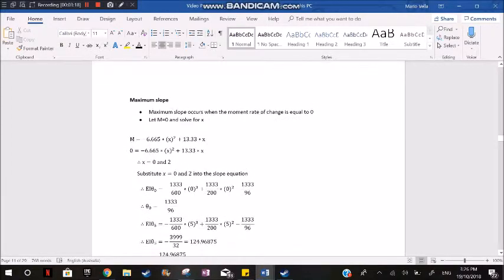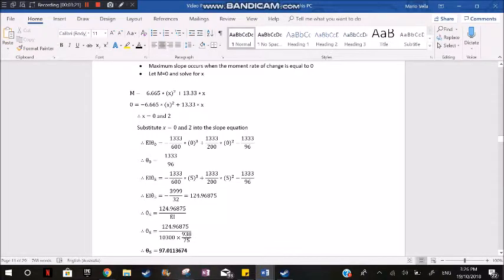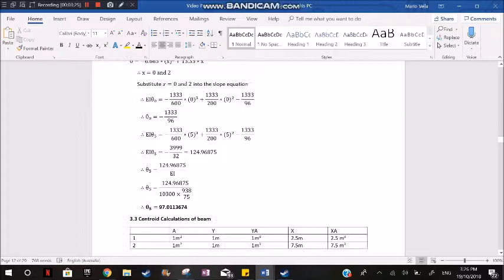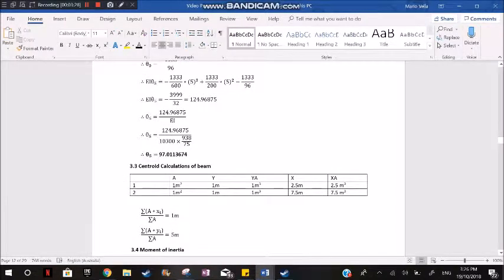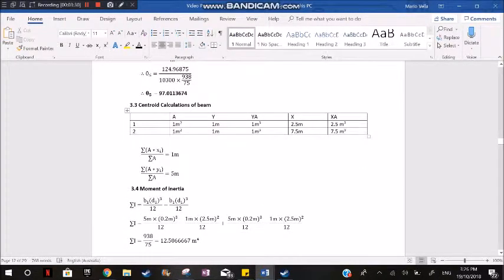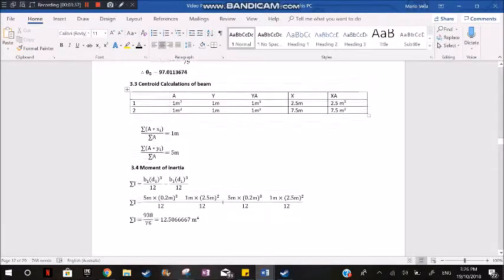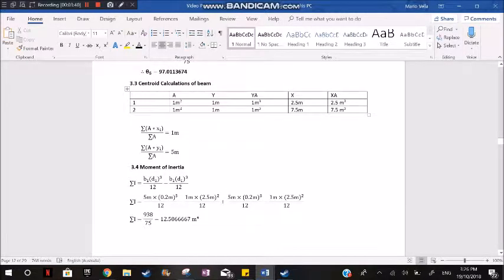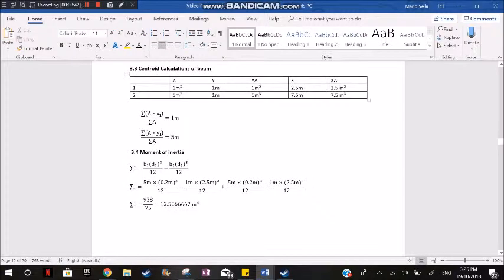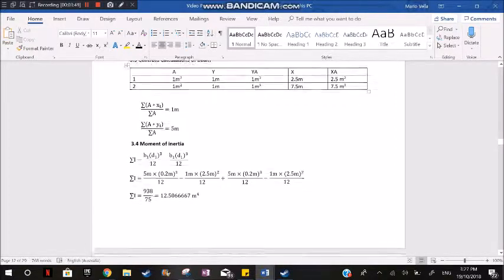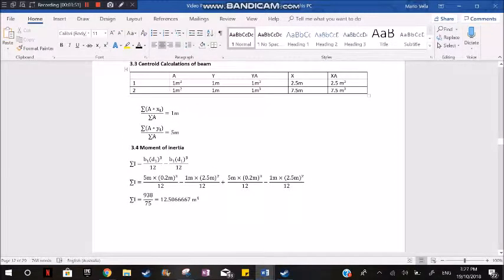Then I went on with my maximum slope, similar thing, just letting it equal 0 again. The slope, subbing it into the slope equation, the moment equation equals 0, and there we go. Centroid was quite simple because for this I didn't use just a singular beam. I used obviously the whole roof because it wouldn't make sense to just use one beam if I'm calculating the whole roof. These are in more detail in my work solutions, which I'll get to in a moment. Yeah, quite simple because they were simple numbers, which worked out quite well actually.